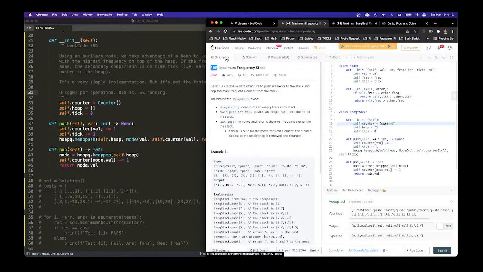Let's say our hash map will always point into the node. And on the node, I know the count, okay? So now, let's say, yeah, but you won't be able to know which one happens when. We need to keep a list, right, of time tick. But when the frequencies are the same, you look at the front. Let's just assume the front always has the same frequency, right? And then what?